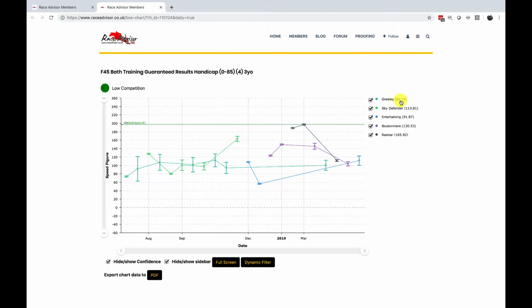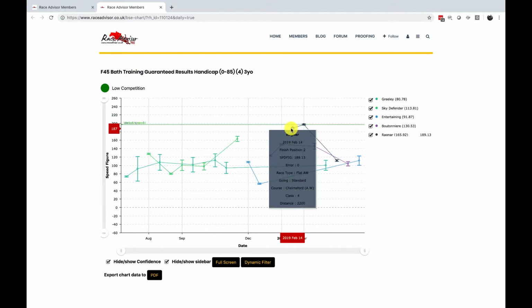You'll also see a score next to each of these horses. This score is a dynamic score that's created in real time and it is based on the settings in your filter, which we will look at in a moment. This score will change as you change the settings in your filter. The higher the score the better. It's a competitive speed rating and it is very, very powerful.